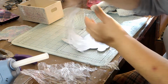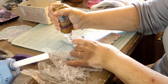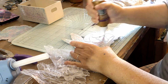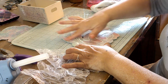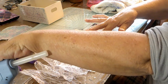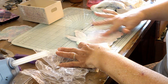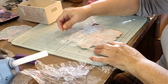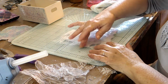So now I need to put my pieces down. Normally I would just put one piece, but like I said, I cannot find the rest of it. And I want to get this out to you guys. So generously use your tacky glue. Spread it all over. And then in this case, I have to piece it, but normally you would just lay it down and cover your piece.